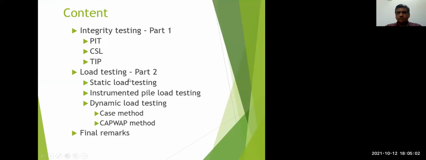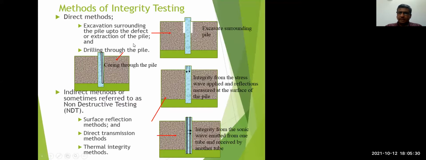Part 2 will be load testing: static load testing, instrumented pile load testing, and dynamic load testing using analysis with these two methods, and the final remarks. I will be very brief on TIP because that particular method is not being practiced in Sri Lanka yet. So with that, the first topic is the integrity testing of piles.